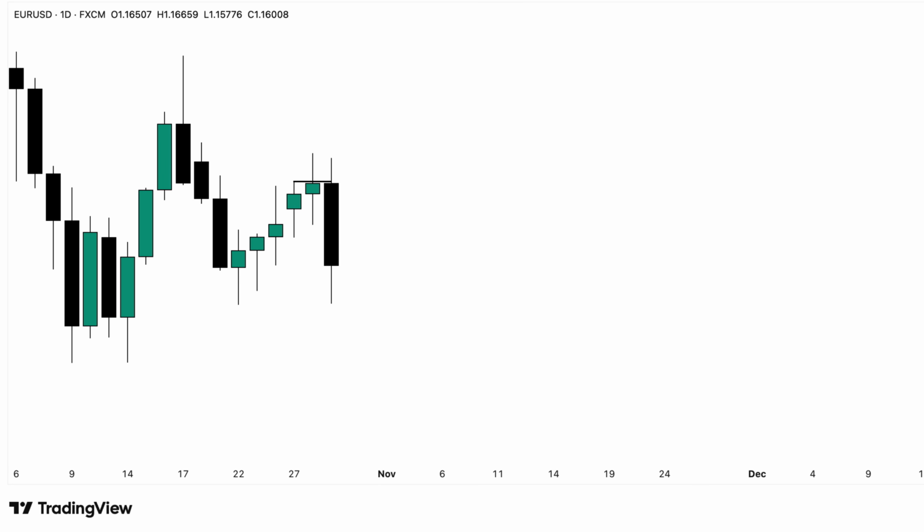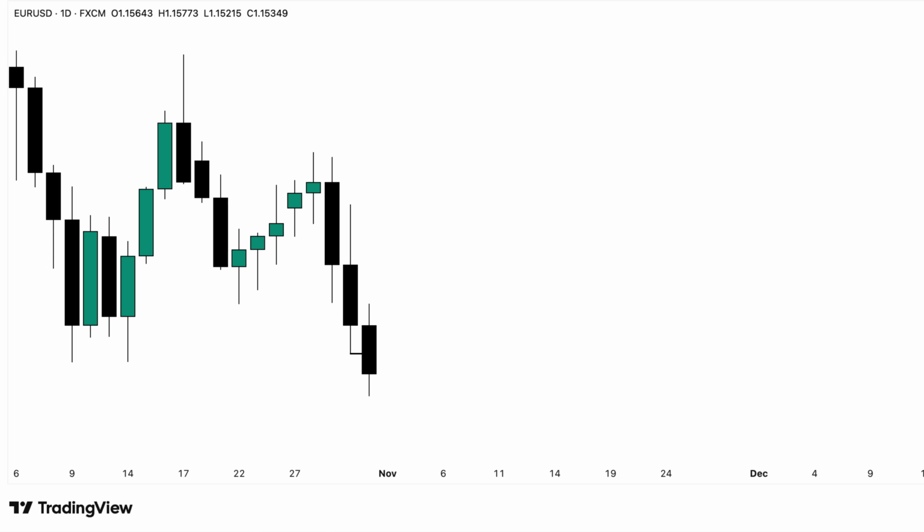Now, moving forward, the next day price closed below the previous candle's low. Again, that is a bearish signal. And what happened? Price continued to sell. Then again, we see another close below the previous candle's low. Still bearish. And as expected, price keeps pushing downward. Now at this point, we also have a close below the previous candle's low. That reinforces our bearish bias.